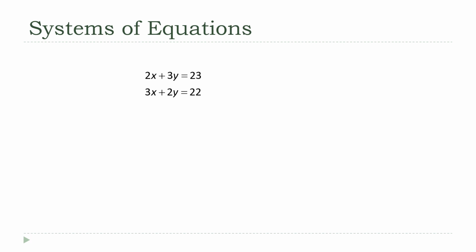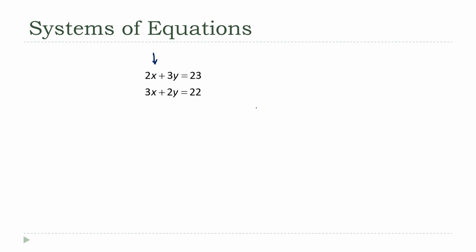So here's what I'm going to do, and I want you to just bear with me for a minute, and you'll see why I'm going to do this. I'm going to take the first equation. Your first step is to pick the variable that you want to eliminate, right? And I'm going to go for eliminating the x's. Doesn't matter which one. You can do this just as easily with the y's.